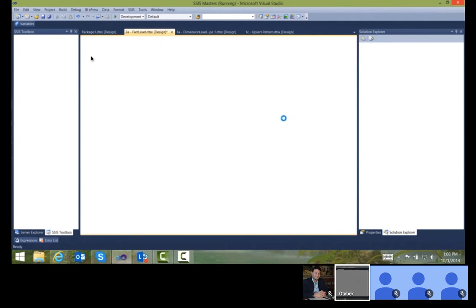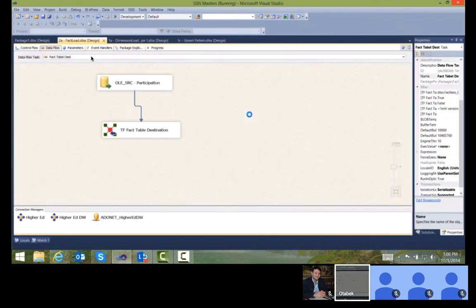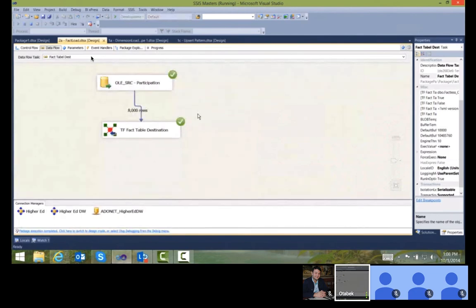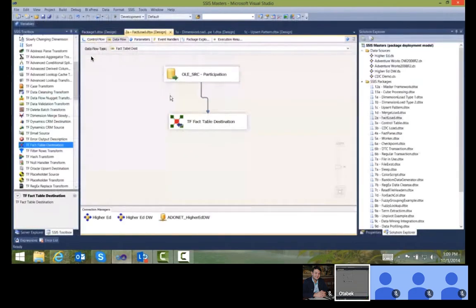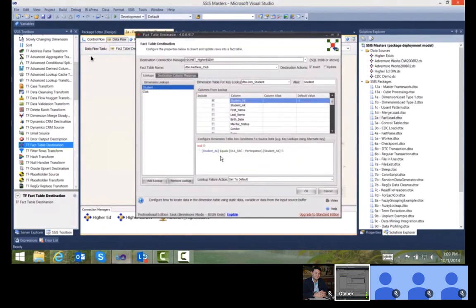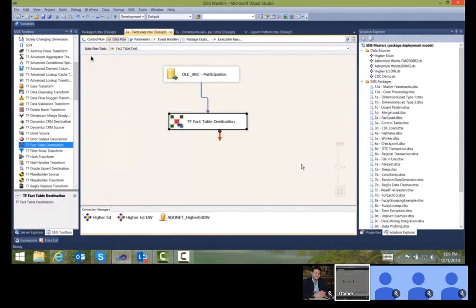Okay, it's going to run this now. Takes a few seconds. There it goes. And we're now done. What this is doing behind the scenes is it's running a merge syntax to basically do an upsert pattern of the data if I need updating. But it does a big performance gain by doing this. It also handles things like range lookups as well, where I can say, what was the student during this date, based on the fact on a transaction I'm receiving, what the student looked like at the time. All right, so in this video, we showed you how to use a fact table destination.